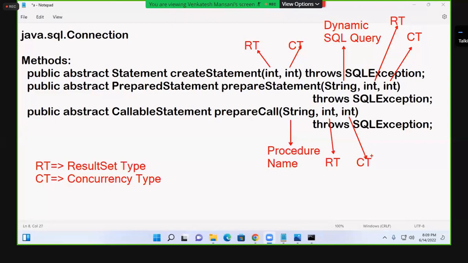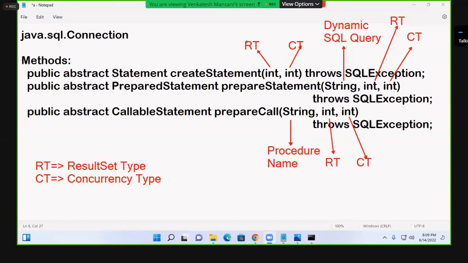Is it over? So the method name is the same, but the parameters are different. Here you can pass whichever result set type you want, and whichever concurrency type you want. Then if you call the statement executeQuery method, the result set that comes is of that type, whichever you specified.